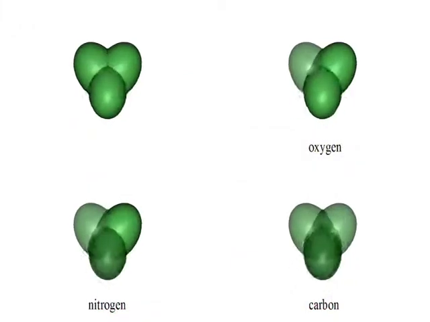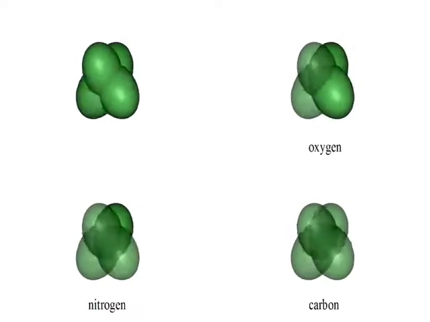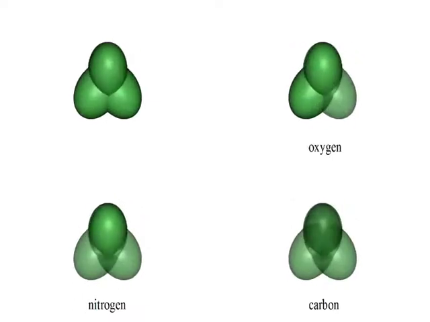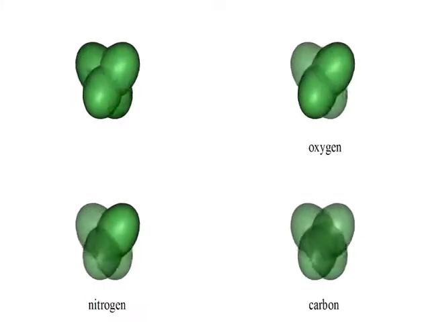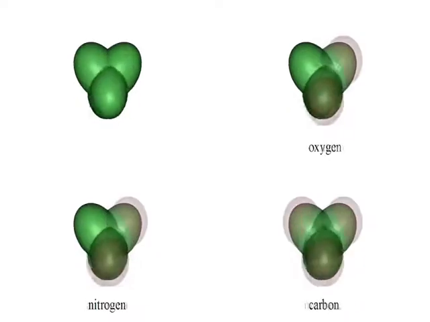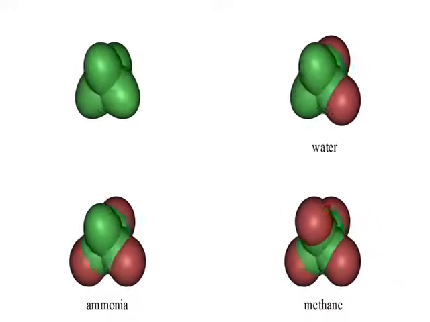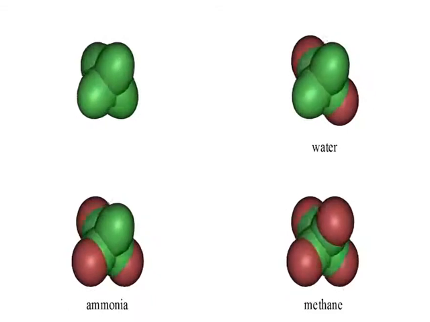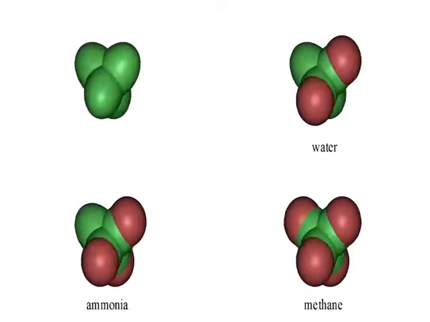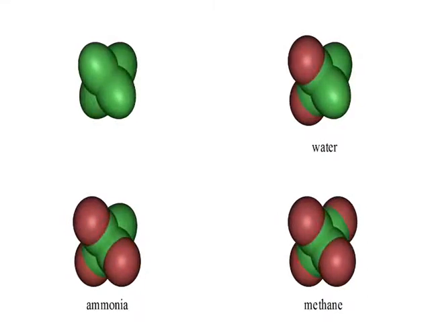Representing 2 electron orbitals as opaque lobes and 1 electron orbitals as translucent lobes, we can imagine oxygen, nitrogen, and carbon with the hybrid orbital configurations shown here. Assuming nature likes filled orbitals, we can imagine each 1 electron orbital and a hydrogen atom mutually sharing their 2 combined electrons. This results in 3 critically important compounds: water, ammonia, and methane. Methane is precisely a tetrahedral molecule, while ammonia and water are approximately so.